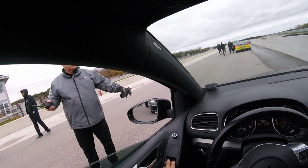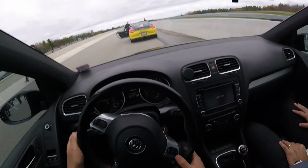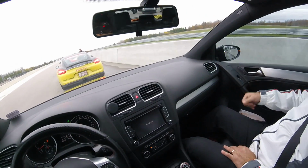Should I wait for... This is the last session. No, just line up here. Yeah. Last session. Might as well do it, right? You're good to do it? Yeah, I guess. If you don't want to hurt the car or anything, I understand that too, so don't worry. But it's not hurting the car. Yeah, it's just like... stuff. Okay.